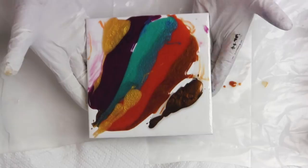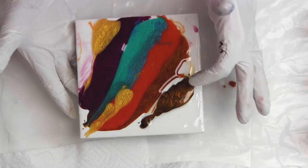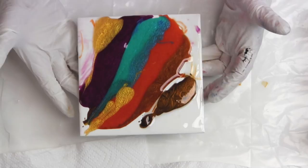See the difference in the shade between this brown, golden autumn 50-50 with the spiced ginger, and this, where I've added a couple drops of the stone coat black. What a beautiful brown. And it will lace. It should lace if I push these colors over it.